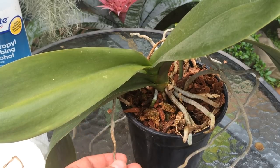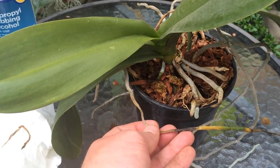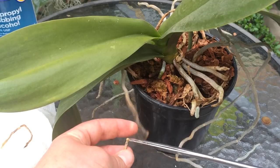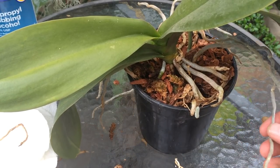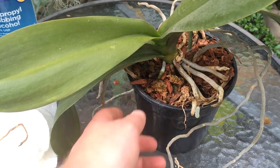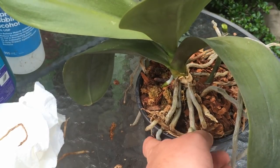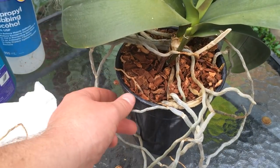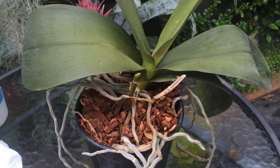Call it a spring cleaning. This one here has got a dead spot in the middle of a live root, so I'm just going to cut it off at that little break. Other than it being in need of a little drink of water, I think it looks much better. Now that the spike has been cut off, it should in the next couple of months actually form a new spike. I think this is the perfect time of the year to do this — lots of light, lots of warmth — it's going to just do its thing for the next couple of months and be nice and happy.